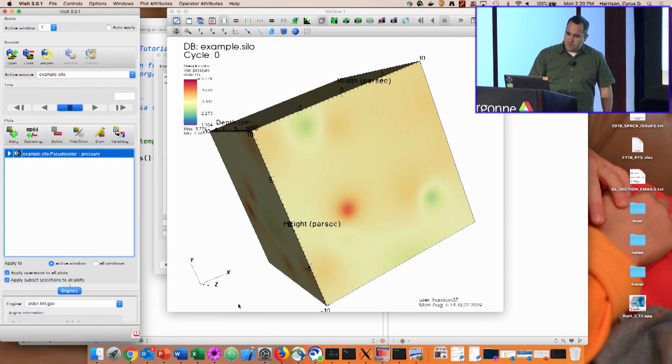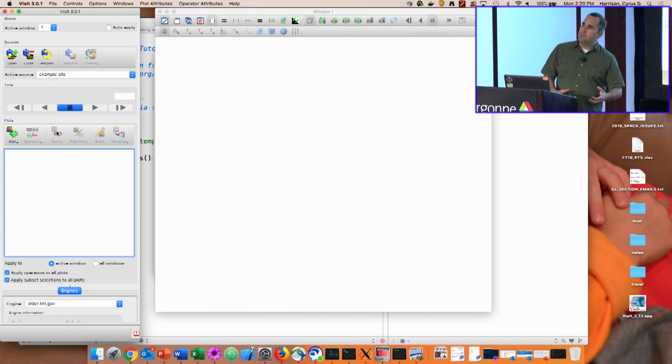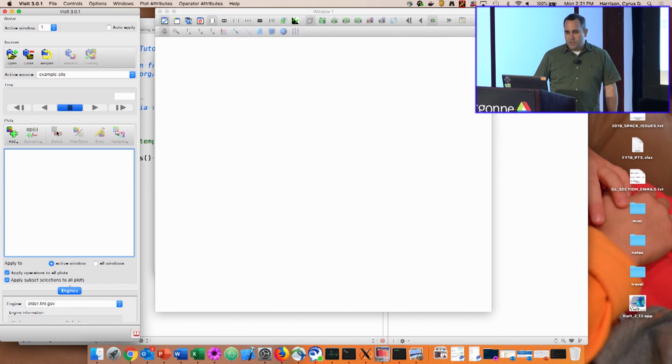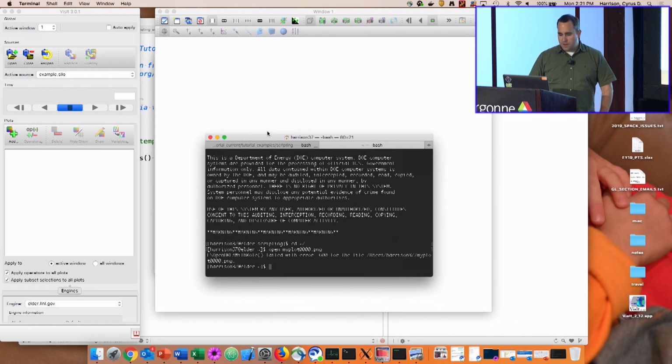Now, all right, we're getting close to the end of the basic tour here. Last thing is Python. I want to show you how to use Python. VisIt ships with Python built into it, and it has this Python command line interface. That's what we call the CLI. When you start VisIt, there's a bunch of different ways to do it.